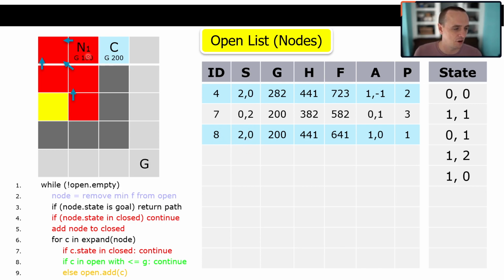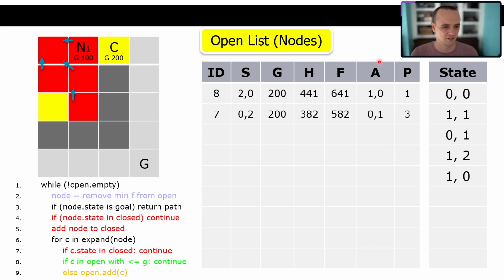So here you see I'm adding a node with state 2,0 to the open list, right? Because it's a child coming from node 1. The new path has a cost of only 200 to this state. And so if in the open list there's a worse path to the same state, just get rid of it. Now, you don't need to get rid of it. It's only a memory saving technique. And please, please, please, when you go to assignment 2, do not implement this optimization. Again, I'm only showing it to you because it's easier for me to keep it in the slides like this. So we got rid of that other node in the open list that generated a worse path to it.